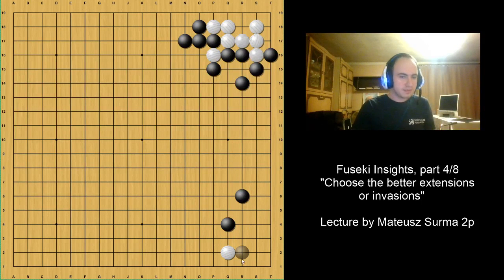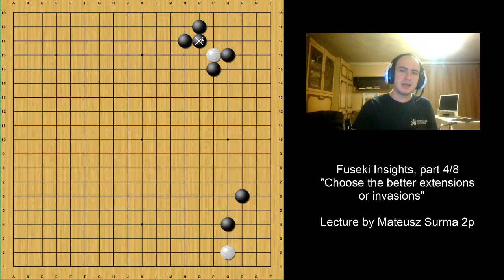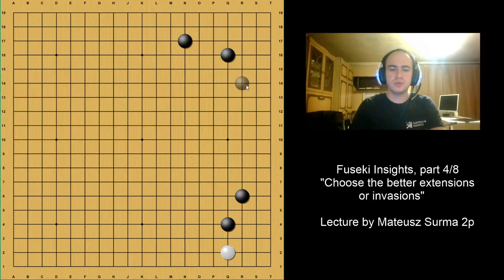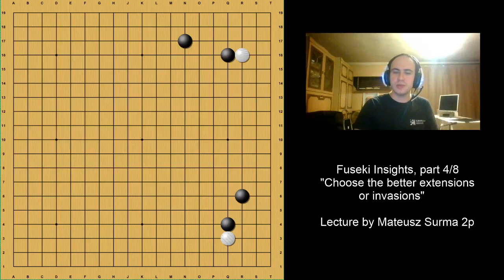Yeah, and here if we are looking at this top right corner, instead of the sansan, of course it might still be possible to try some other moves, maybe just like this, and let's say black will answer there, but this corner starts to be a little bit bigger. White can also think about playing some move like this or here like this. Yeah, there are quite many options to play.